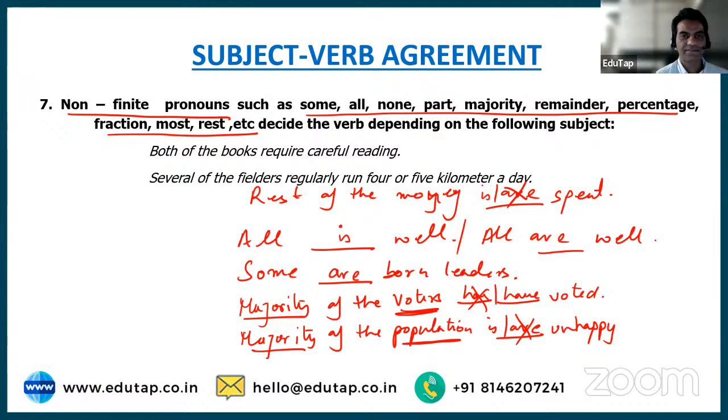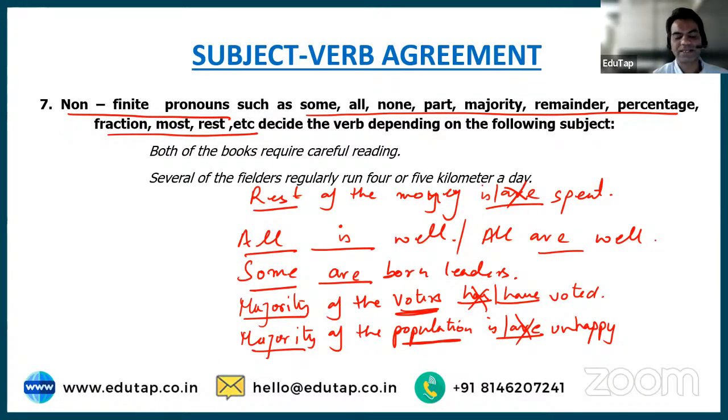And if I say 10% of Indians is unemployed or are unemployed. Very good, Purvi. Very good, Diana, Swarnim, Andu, Salma. Very well done, guys. So 10% of India is, but 10% of Indians are. Similarly, fraction. 1/3 of the land is, but 1/3 of the voters or 1/3 of the political leaders are. So basically, these words are non-finite words. Whenever you see these words, always look at the next noun, not these nouns. Do not take them as subjects.